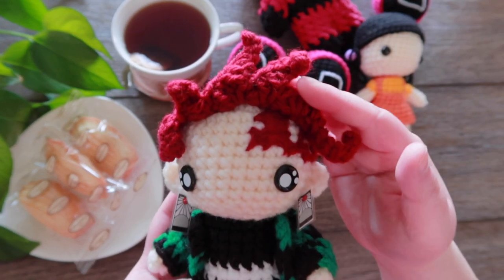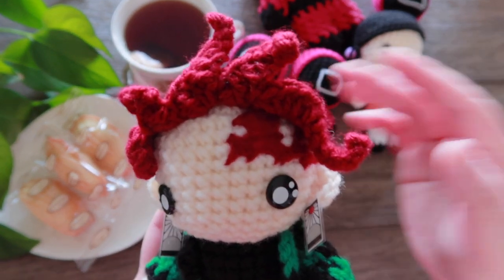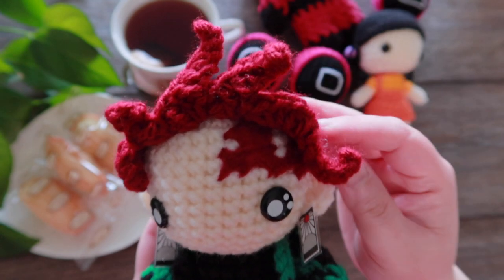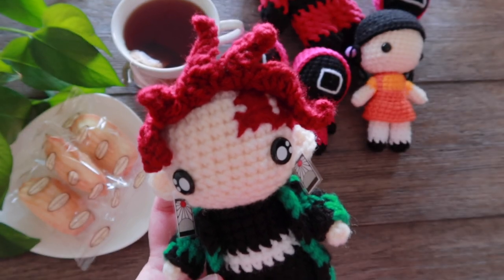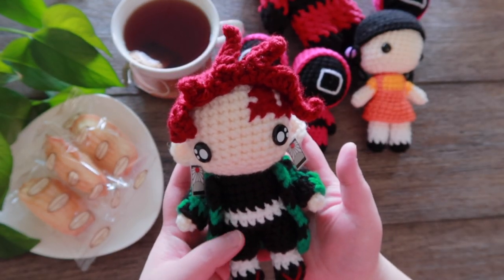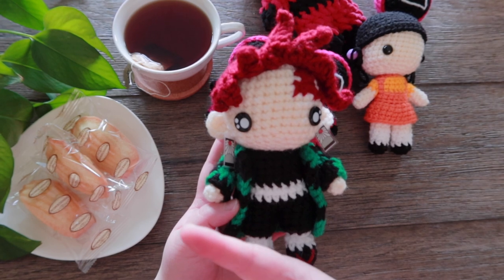And as to this part up here, have a closer look. The scar, I used needle felt to create that detail. I'm very, very happy about that. So if you haven't tried needle felting onto amigurumi, you can also check out my video right there.